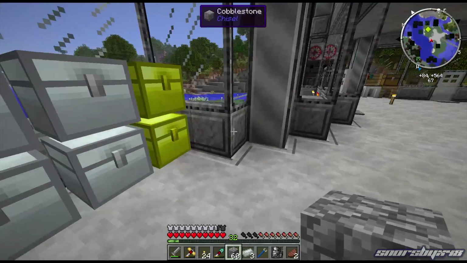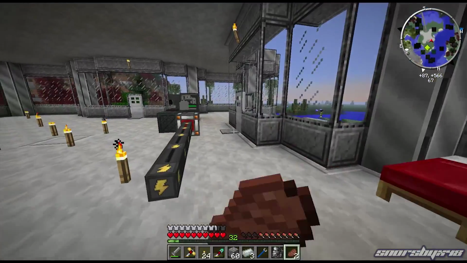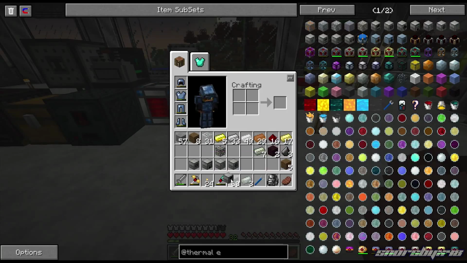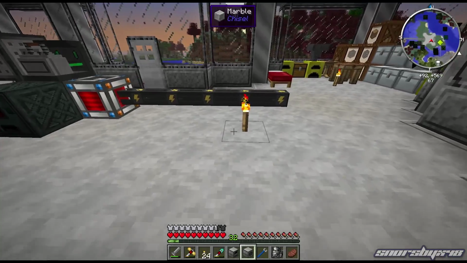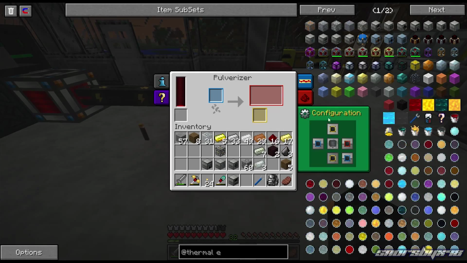Maybe not. I'm pretty sure I had one somewhere along the lines, but it sort of has to disappear on me, I guess. Alright, so let's get these set out nicely. First up, we'll get our furnace and our pulverizer. So, we'll put these down this end, I think.